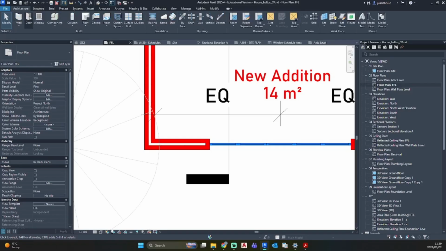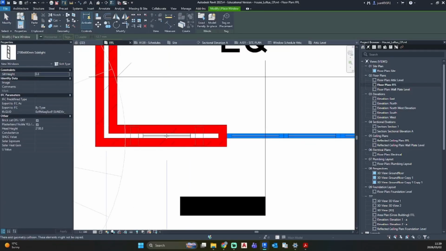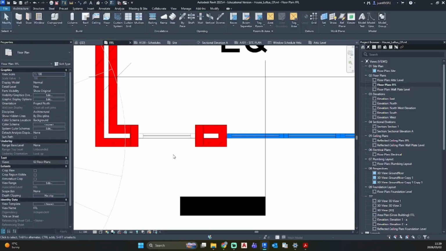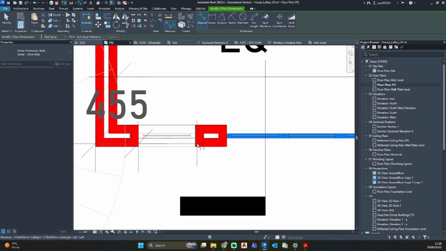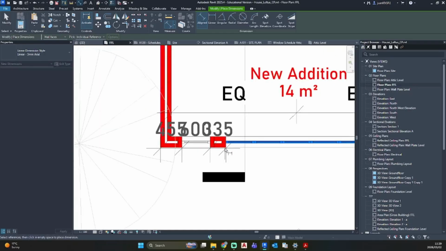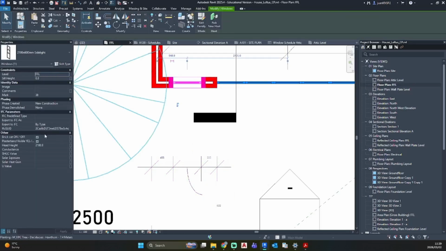Go architecture, window, just make sure. Okay, so I am going to try just put off those things.